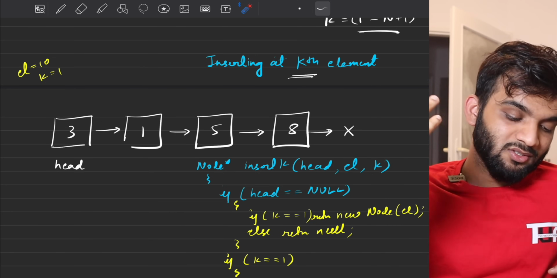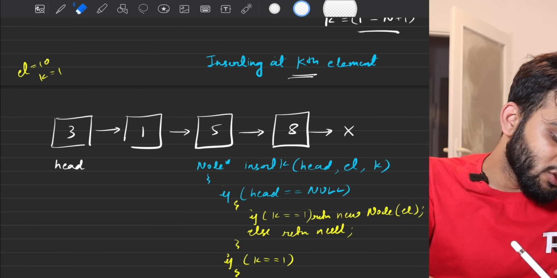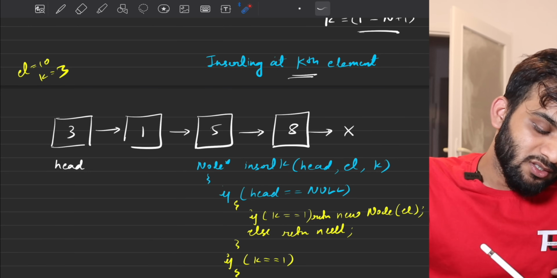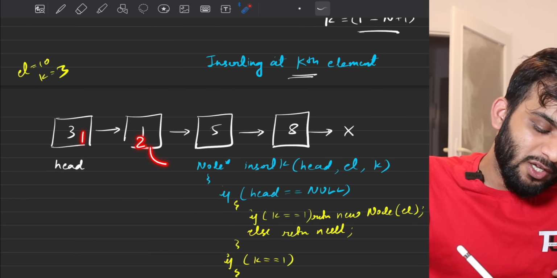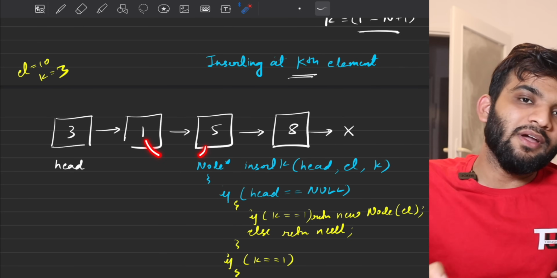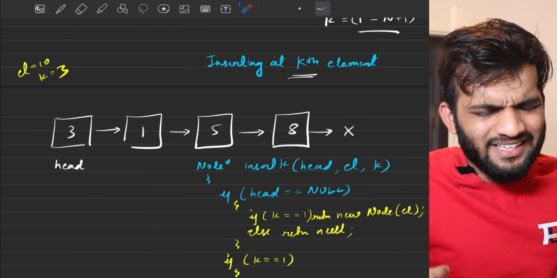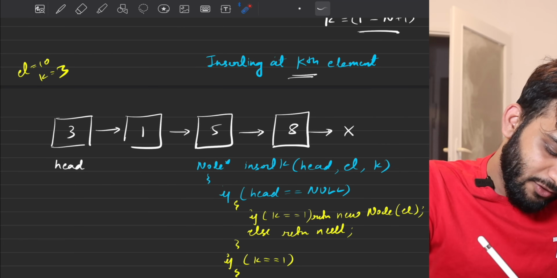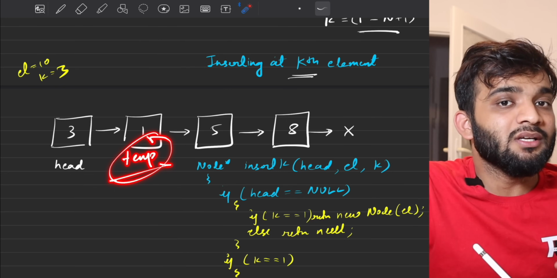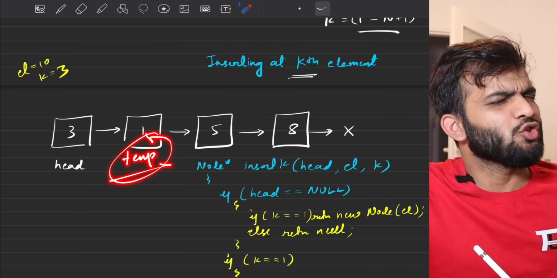What about others? What if k is 3? In that case, it is somewhere between 1 and 5. So can I say, if I can stop the temporary somewhere here, my job will be done.